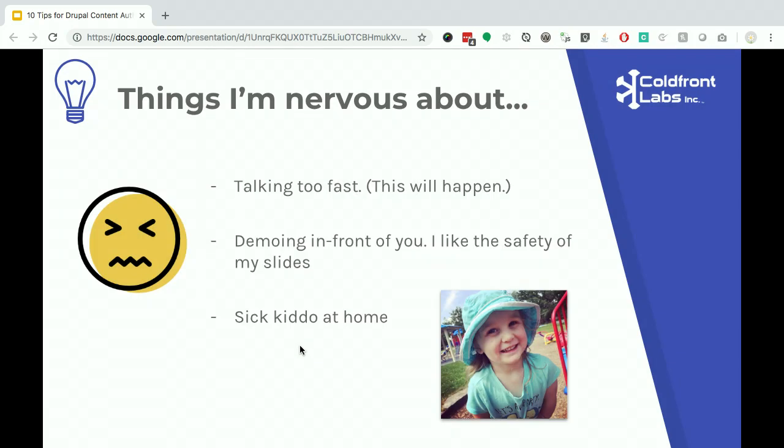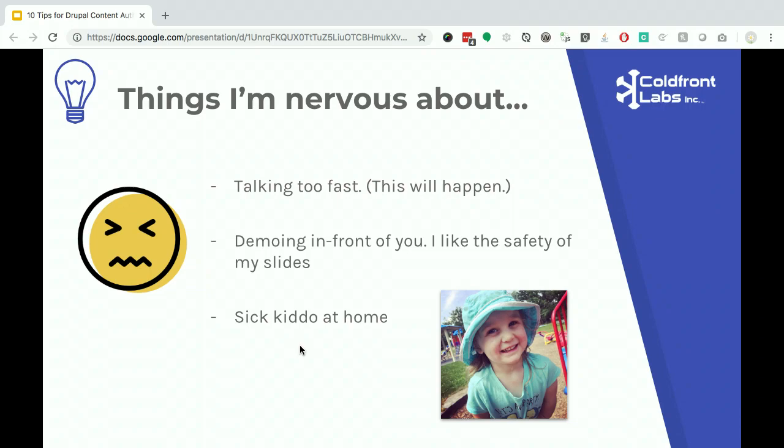So, things I am nervous about. Remember I told you content strategists are notoriously touchy-feely people? I like to put these things out here at the beginning of the presentation because I think they set the tone. So, things I'm worried about: talking too fast. I just need to accept this will happen. It's how I am. It's how I've done presentations and taught for years and years. I'll try to slow down. You can give me one of these. I know you won't be booing me. It's just like, slow down a little for me. But it's going to happen.